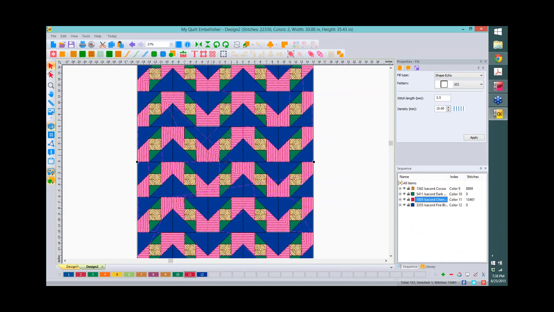Now, I don't know if y'all can tell or not, but this box goes from the center right here around all of these. What I want to do with it selected is select my shape tool. Then here is the center of my design. I'm going to move that over here because I just want straight lines. And let's see if that's far enough over to accomplish that.